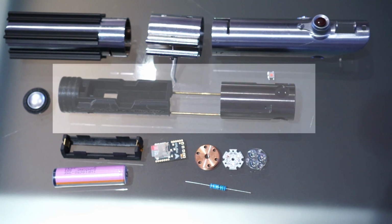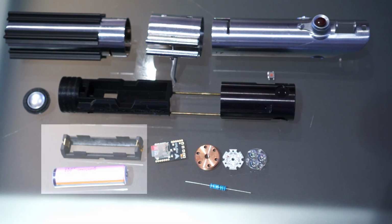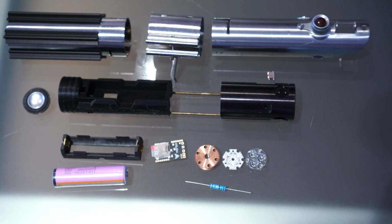Inside the hilt goes a structure to hold all your innards. It's a blade holder and a 3D printed chassis. You've got a battery, which is kind of a vape style battery to power the thing, and then putting the light in lightsaber, the light source is LEDs. Now you can put them in the hilt like a flashlight, or you can put strips of LEDs along your blade. That's what's called a neopixel design. It's brighter and it gives you more effects, but it's more expensive and it's harder to wire. So I just went for the standard in-hilt design here, and I gotta tell you, it's still pretty bright.